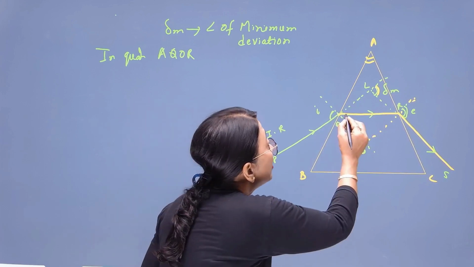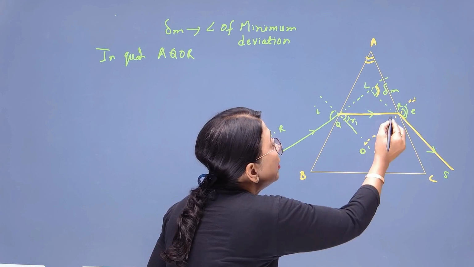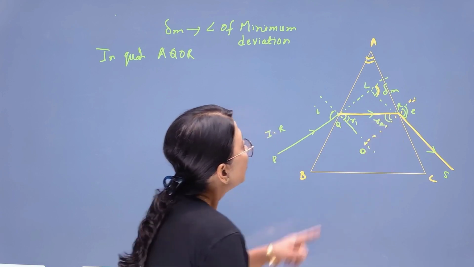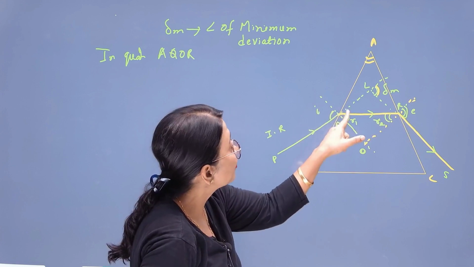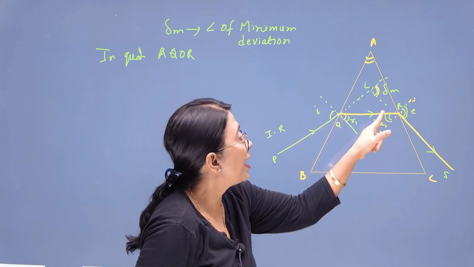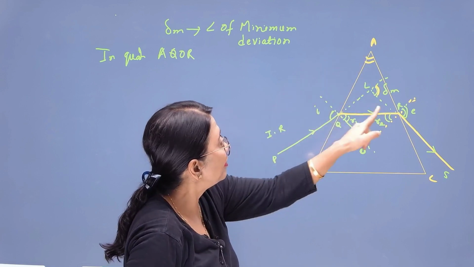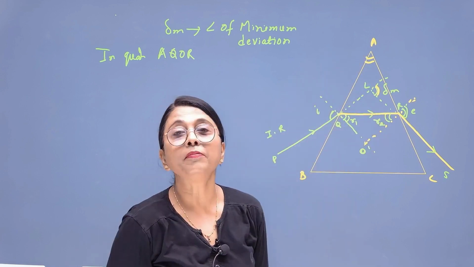पहले इसको भी नेमिंग कर लेते हैं. This is R1 and this is your R2. Now you see this angle. This angle is normal. ये normal है. So this angle will be what? 90 degree का. ये angle भी कितने का होगा? 90 degree का. So the sum of this, this, this and this, चारों का sum 360 degree.